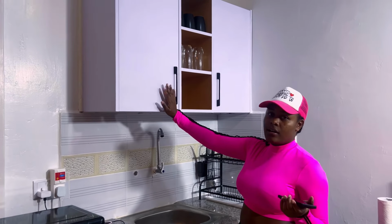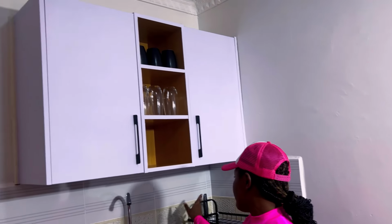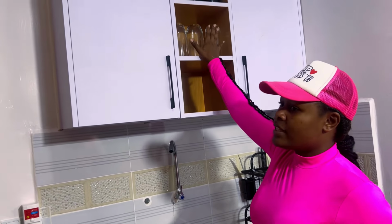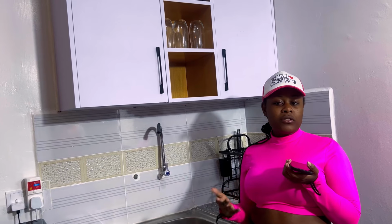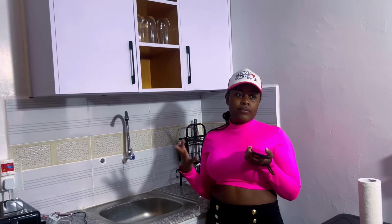Again, here we put contact paper. The dish rack is from Tasha K. You have your knife and a serving spoon from Tasha K as well. Then these here are glasses. What I did, there are two studio apartments that you're setting up to be Airbnbs. And I thought, instead of buying utensils here and utensils there, because most of the time, people who book studio apartments may not even cook here, we just wanted to equip them just in case.